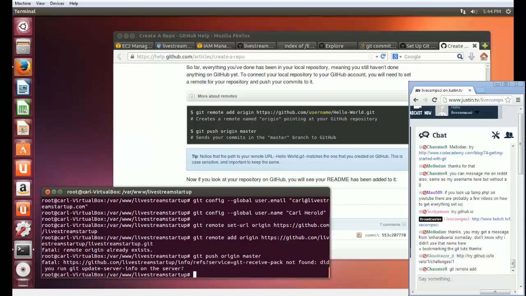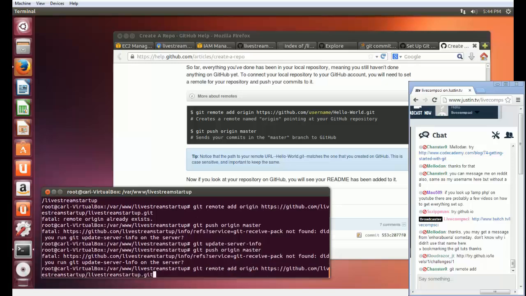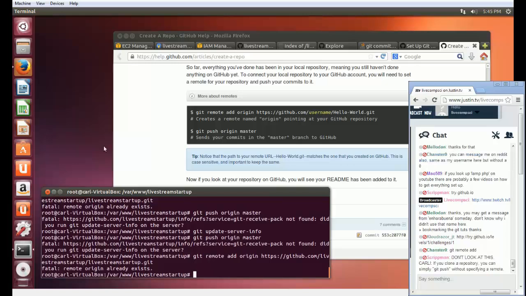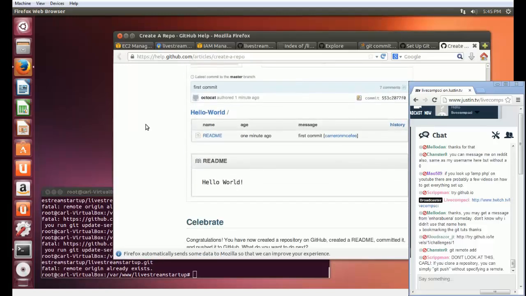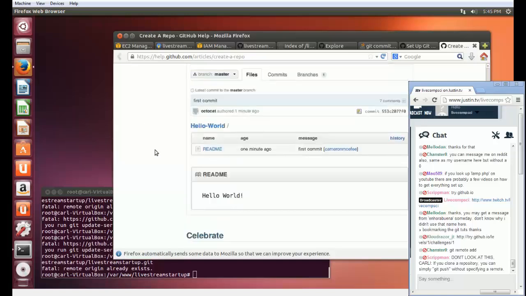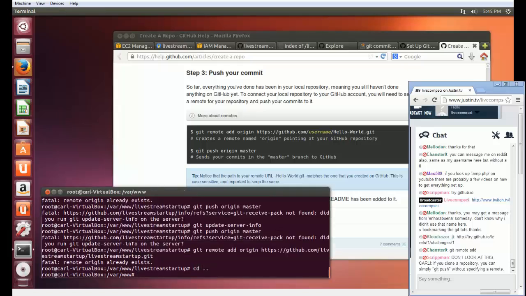Remote origin. Oh, right, because this is if I'm creating a new repository, which I'm not. Let's see. I could always do that. Why not?